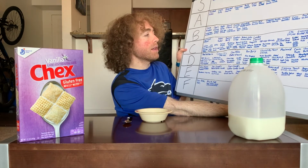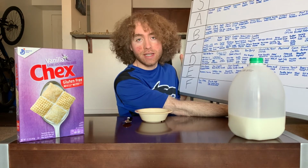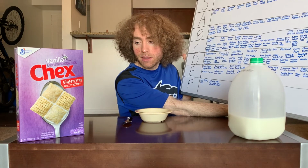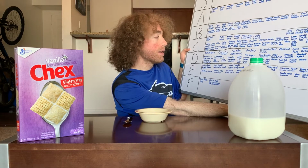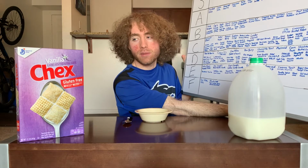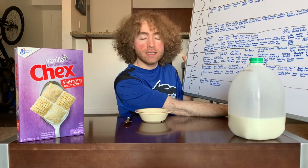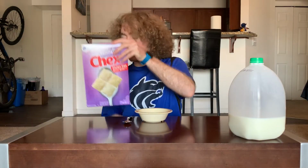If I remember correctly, most of the flavored ones so far have been the rice Chex, and so they just added some flavor to that. Turned out pretty good. I expect this to be pretty much same as that, so you'd think around a C maybe, but vanilla stuff has sort of been hit or miss sometimes for me, so I don't know. We'll see if this can really stand out above just a plain rice Chex. But let's just open it up, see what we got.